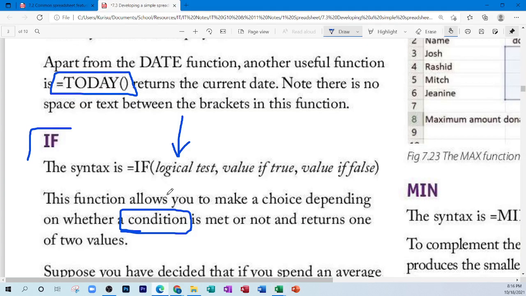So these criteria, these questions, these tests, it's basically the same operators you're going to use. Is it equal to? Is it less than? Is it greater than? Whatever the case may be, that is your test. So you can test for a word. Is it equal to a word? Does it have a certain word? Or if it doesn't have a certain word, and based on that test, if it is true, this part is going to be carried out, or if it is false, this part here will be carried out.